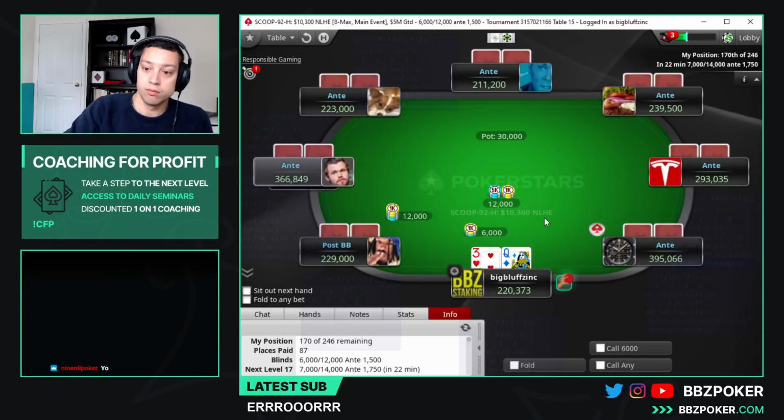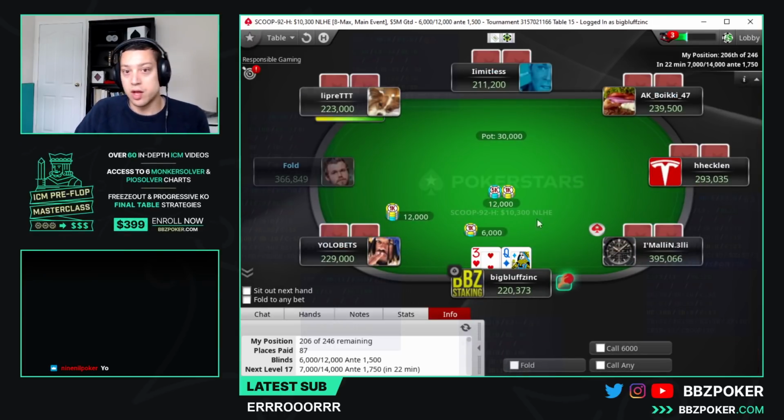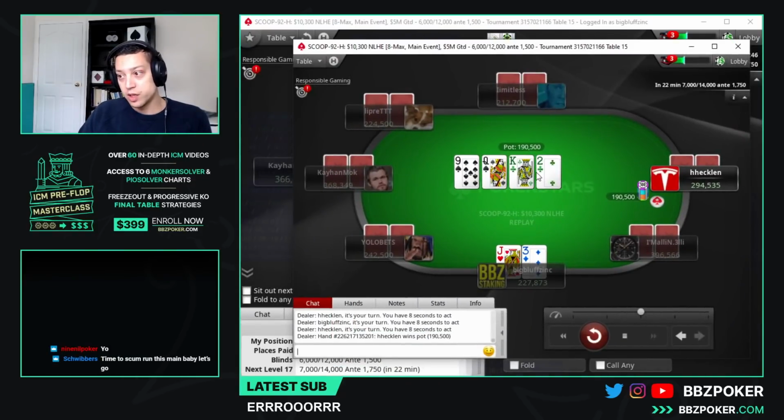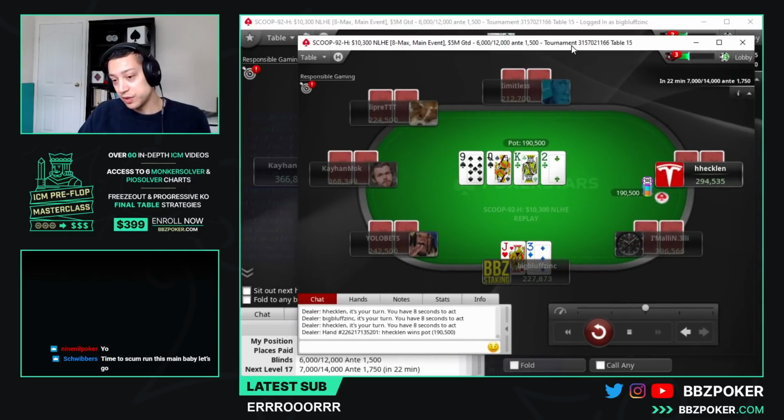Sucks. I think fairly reasonable. Obviously, it's a decent board for the in-position player. The turn being a club kind of sucks. It gives them a lot more ways to VPIP the turn, obviously. The turn being low is very helpful, unless it's going to be a 10. So it was an okay card to barrel.